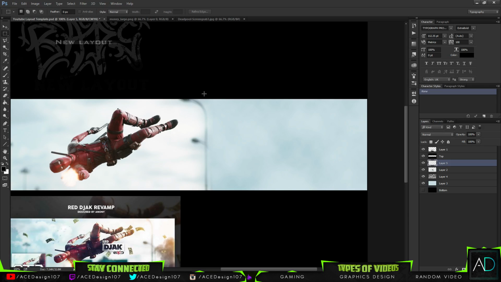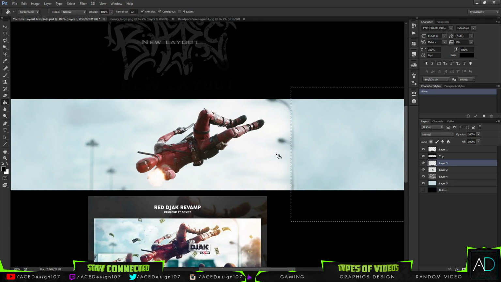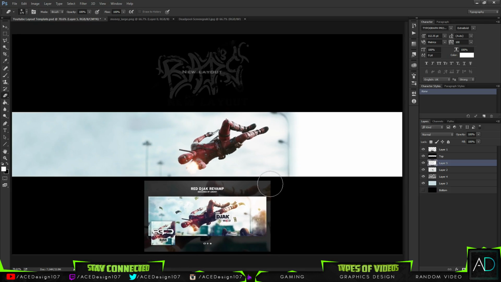Grab M for the marquee, the rectangular marquee tool, and just make a selection around here. Now go past the post lamp, and then you're going to fill this one in with white. Press Ctrl D to deselect that selection, and then bring up your eraser tool and just slightly and carefully take away the sharp edges on this white one. So something like this. So you can't really take notice, I guess, that this is a different background.